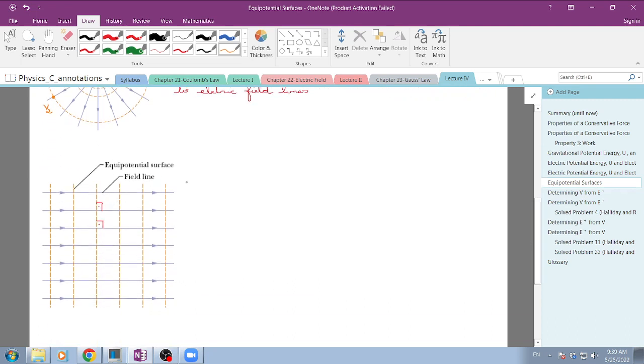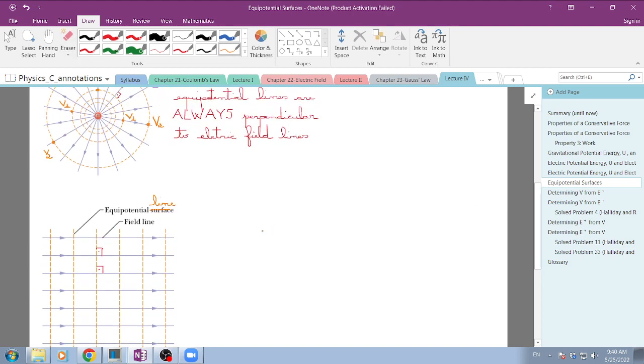Again, this is another kind of electric field. This is a uniform electric field generated by a plane, for example. We studied this before. Again, if you're going to represent the potential, it says surface here, but in this case it's not a surface, this case is a line, a potential line too, and it is going to be perpendicular to the electric field line.